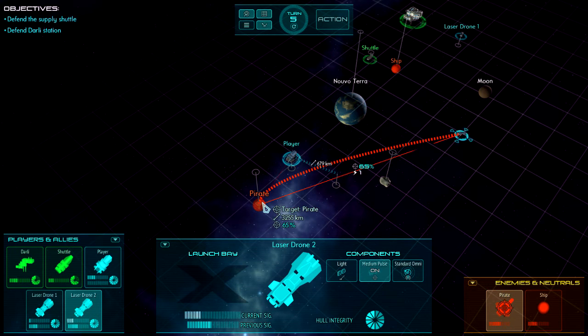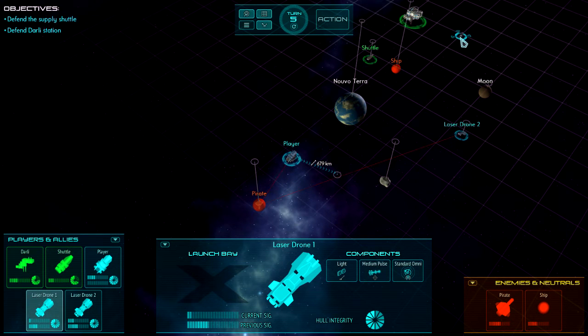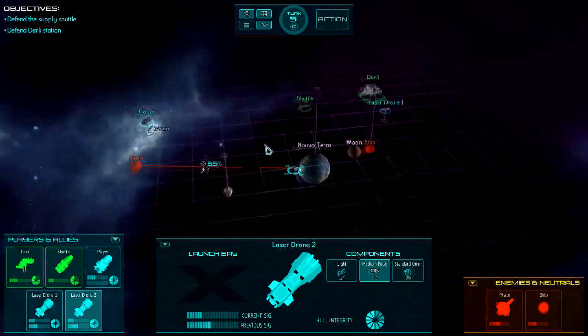Range on this is probably not very good. 1 point damage, 65% chance. 65% for 1 point damage is better than 1 point at 35% chance. And that one does 4 at 33. But also, it's quite close to the station, so hopefully the station will also attack it.